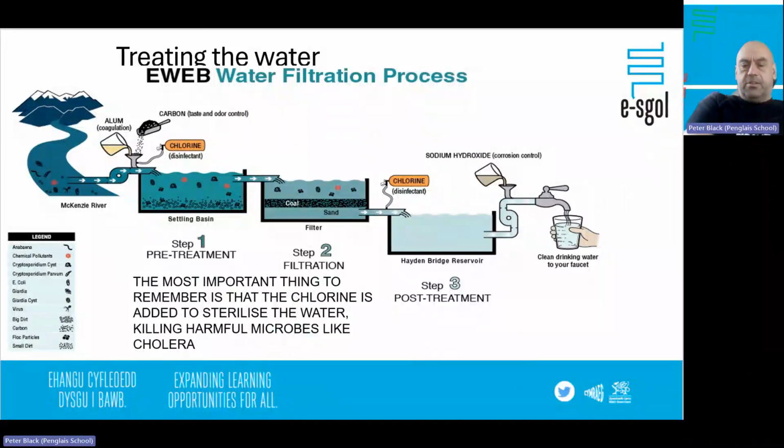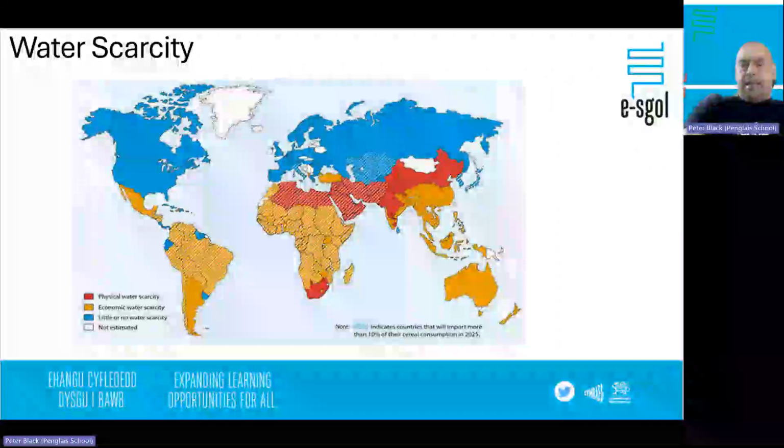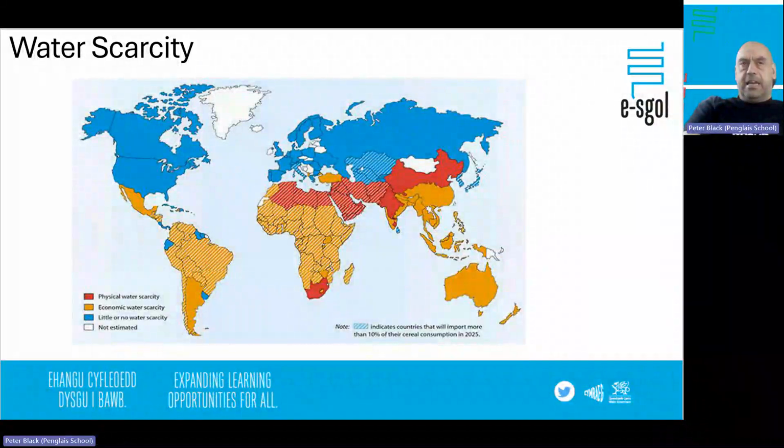Okay, so the reason the chlorine is there is to kill your harmful microbes. So next little thing I'm going to talk about here, we're going to talk about water scarcity. If you look at newspaper articles, you'll see water scarcity is becoming quite a big issue, especially with the various factors that are involved in water becoming more scarce, which are worthwhile just being aware of.